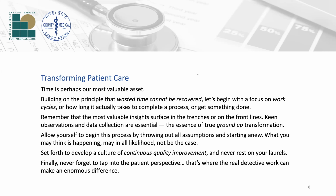So I always tell folks, please don't make changes in workflows on the fly. That's one of the worst things that you can do, and I see this a lot, that we're just trying to scramble each day and we're just going to come up with processes as we go. Never a really good way to do things, it feels really chaotic, doesn't feel like anybody is really getting a reward out of what they're doing every day and helping the patients, and the patients will notice this kind of behavior. So you really want to make sure that you know that your days will have changes in them, and that's fine.